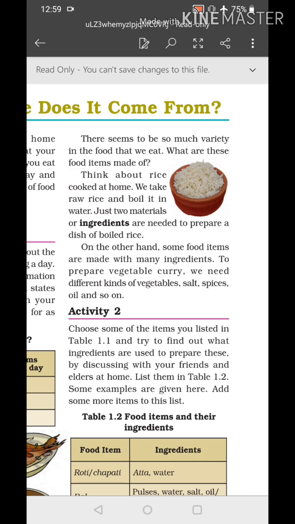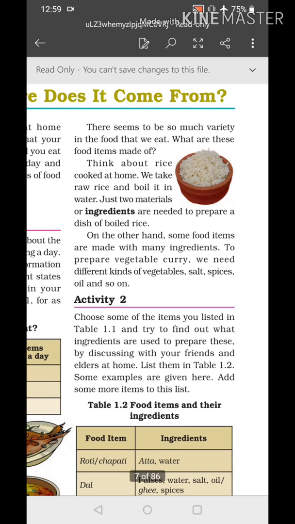Now how do we prepare vegetable curry? We need different kinds of vegetables, salt, spices, oil, and so on. So this is what our food is made of. ये सारी चीज़ें, वेजिटेबल्स, सॉल्ट, स्पाइसेस, ऑयल, मिला के अपना खाना बनता है, अपना फूड प्रिपेयर होता है.